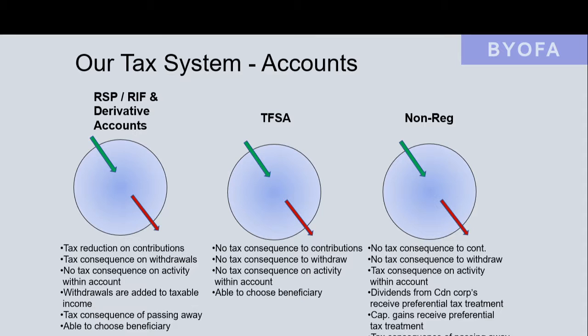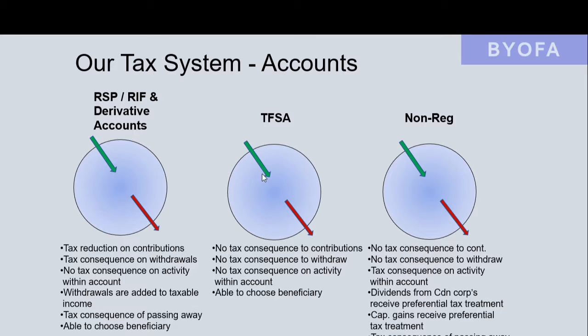Now, the tax-free savings account. There is no tax consequence or no tax benefit to contributions. There is no tax consequence to withdraw. There is no tax consequence on activity within the account, and again, you're able to choose a beneficiary. So a few words on this. Okay, so money in this account, you've paid tax on already.